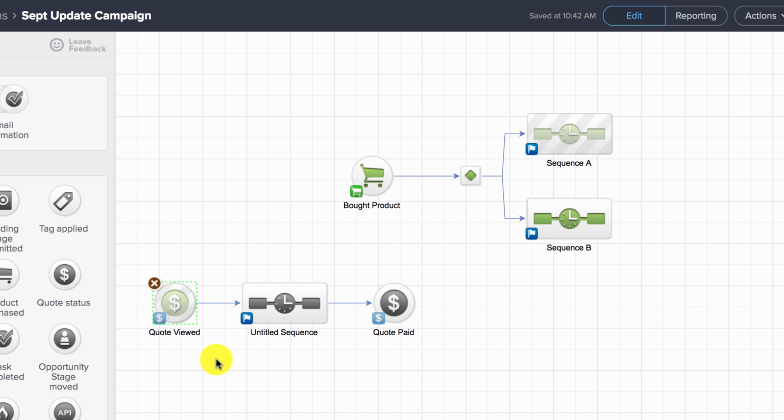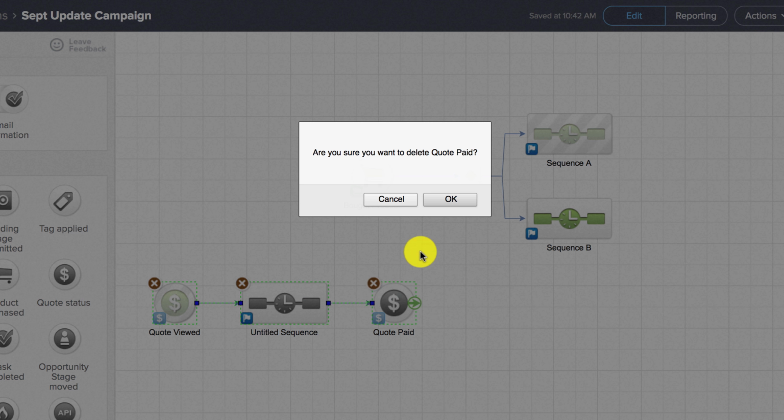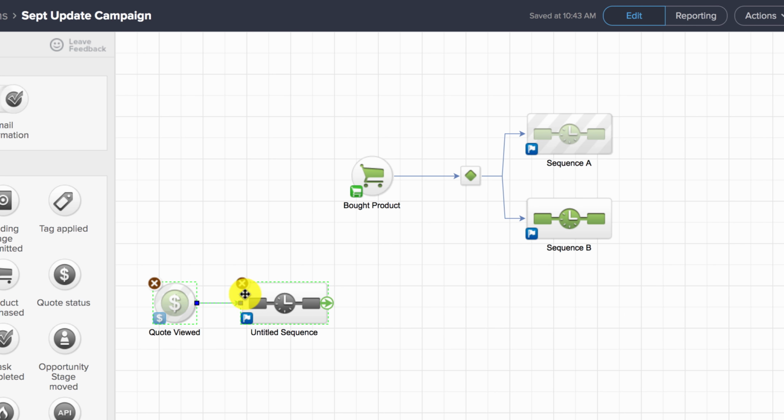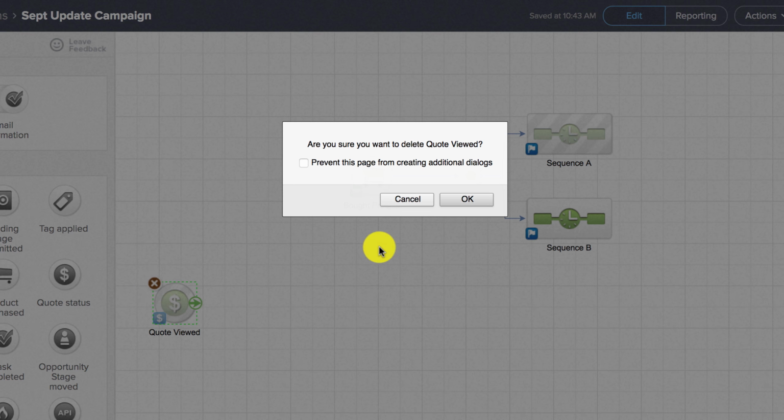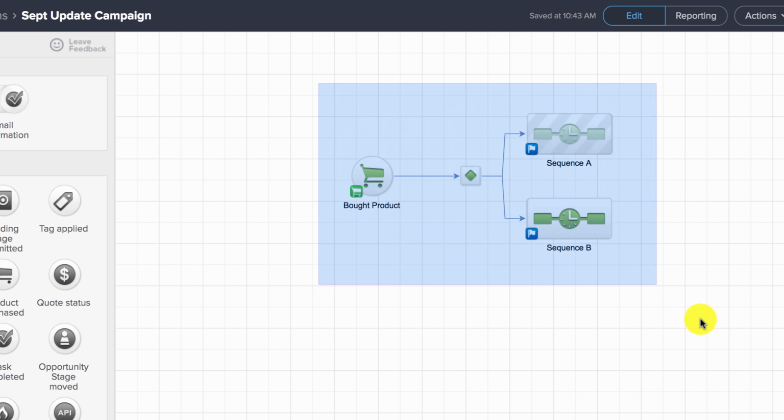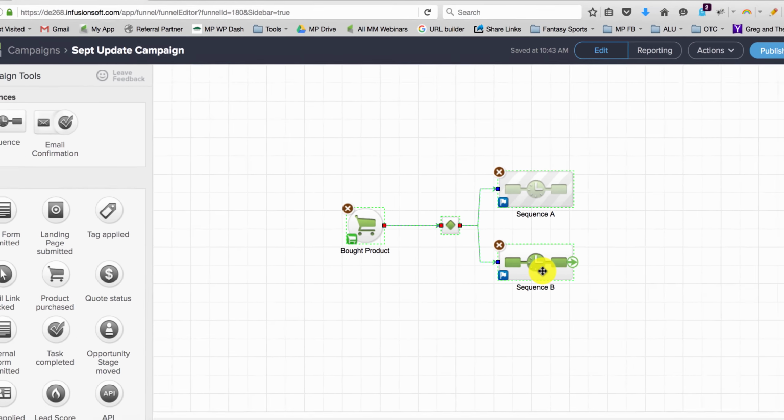So there's just some niche circumstances that this could get a little bit messy for that you should be aware of. But if you're only sending one quote at a time, you're only quoting on one product, that should be a non-issue, and this automation is a big improvement, a big step in the right direction, in my opinion, for the quotes feature. Okay, let's see what else we've got.